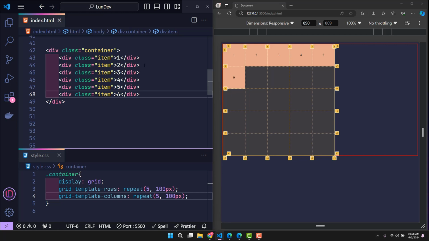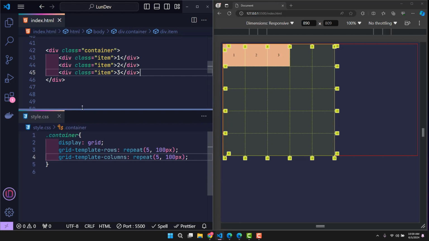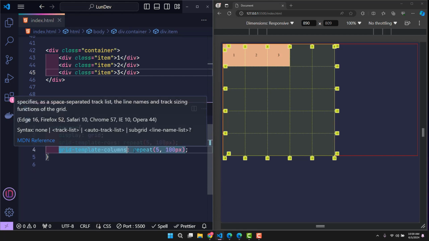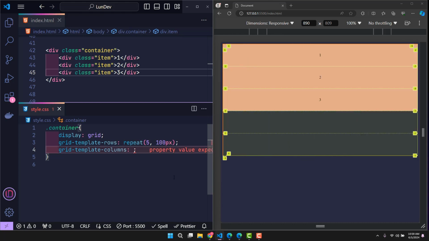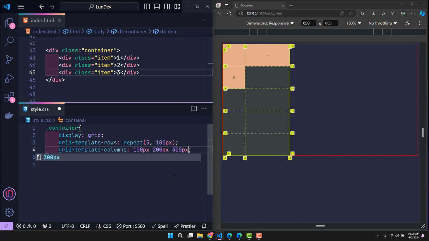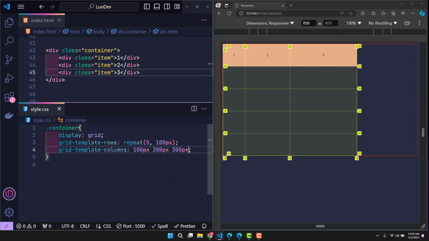Thanks to the default layout of CSS grid, in some cases where the design is simple, programmers can arrange elements according to grid using only the grid-template property without any additions. See the following specific example. In case I have 3 items, I want the first item to have a width of 100 pixels, so I just need to set the width of the first column to 100 pixels. Width for item 2 is 200 pixels because the second item is in the second column position. And likewise, I can set width for the third item through the third column.